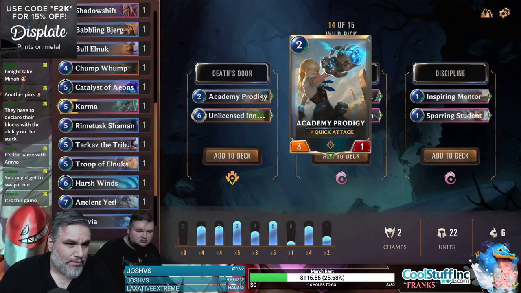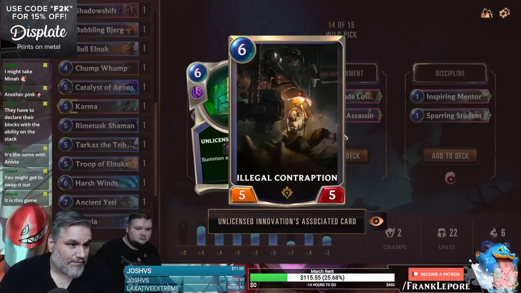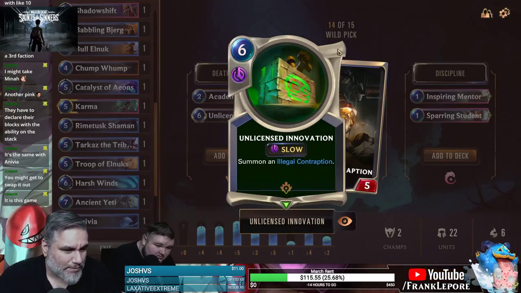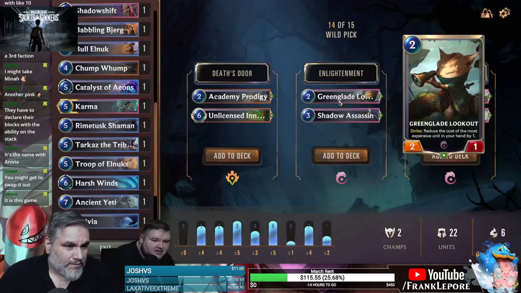Academy Prodigy, 3/1 with First Strike. Yep. That's pretty decent. Good. Unlicensed Innovation, summon an Illegal Contraption, which is a 5/5. Oh, so it's just a 6-mana. It's like Advent of the Worm in Magic, where you're paying 6 mana at instant speed to make a 5/5. Yeah, it's slow, but that's interesting. It's meh.